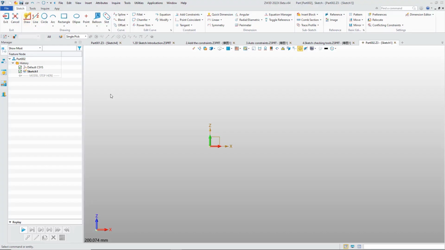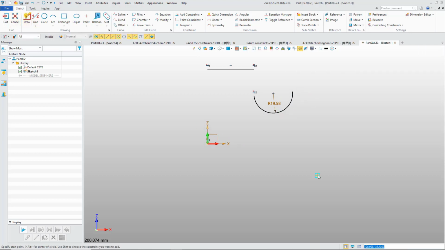You can find the Draw tools from the Sketch ribbon tab. Click it, and if you want to draw a line, press the left mouse to select the two points. And if you want to create a semicircle, select the Draw tools, use the left mouse to select the first point, and press Alt to select the second point. After that, loosen Alt and click the second point again. You can create a semicircle.